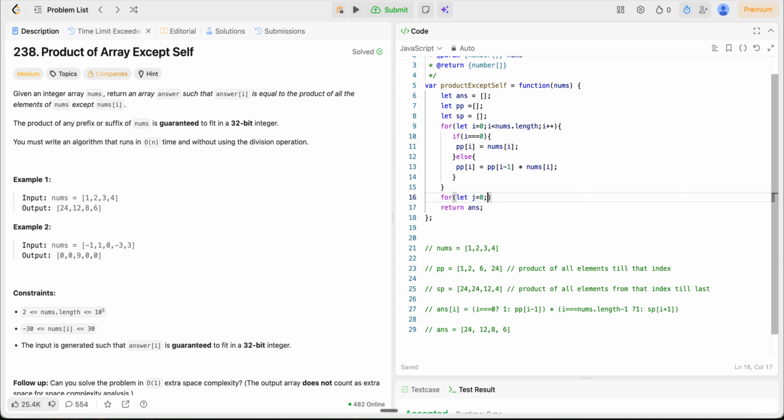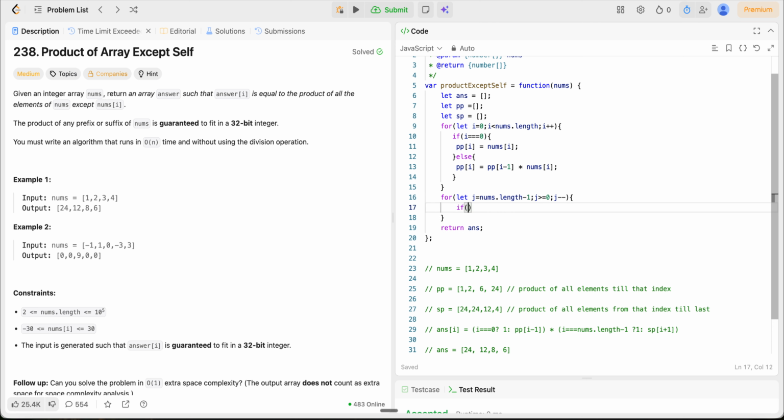So let me also calculate that. Starting from nums.length minus 1, j is greater than or equal to 0, and j minus minus.